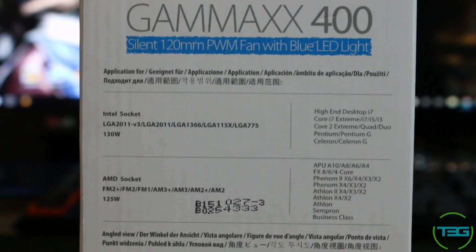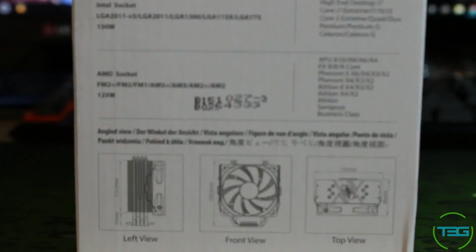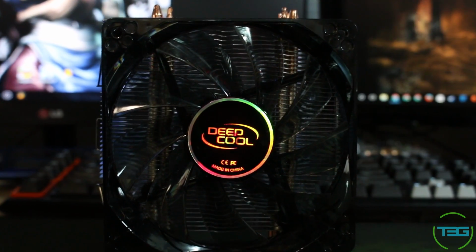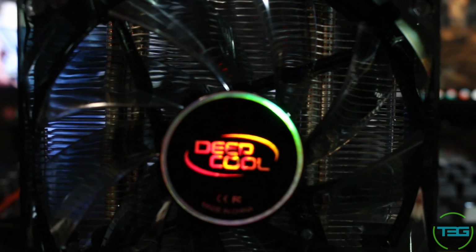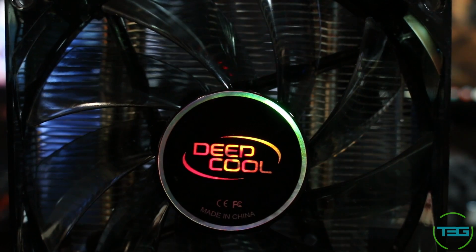Right off the bat, as you can tell, this product can be used for any socket that currently is available and might be used. Comes with a single blue LED 120mm PWM fan, and it claims that it is silent, but of course we will be the judge of that in our test.